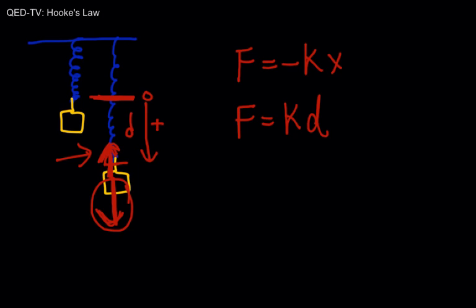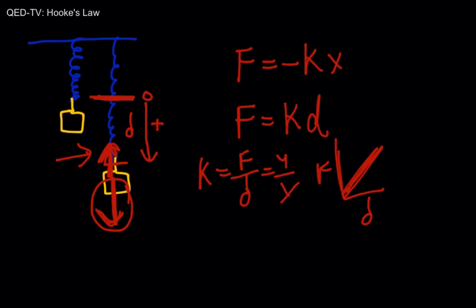Your K value, your elasticity constant, is always positive. And really, if you think about it, it's the ratio of the force over the displacement. So if we think about rise over run, or y over x, I could graph force on the y-axis and displacement on the x-axis, and I would get a straight linear line, and the slope of this line would be the K constant of the spring.